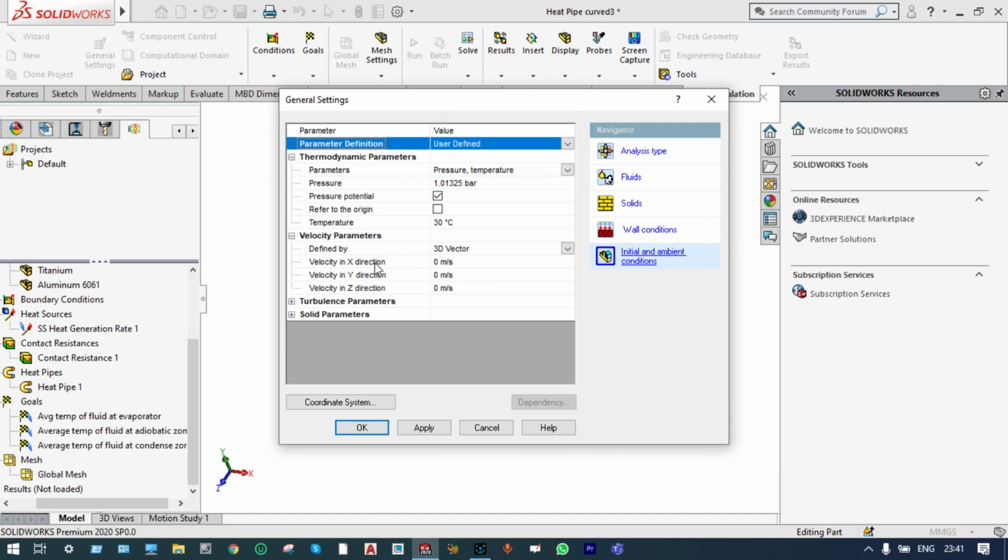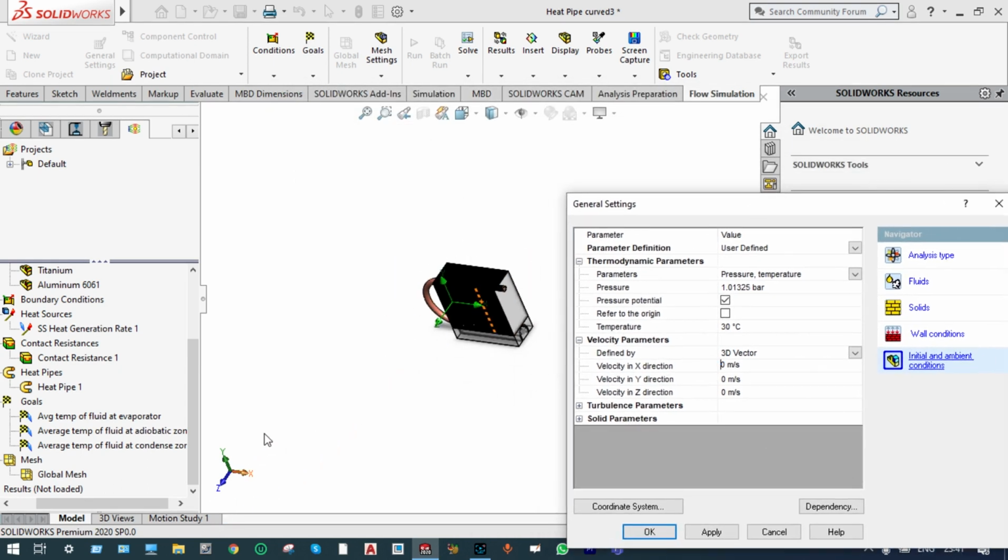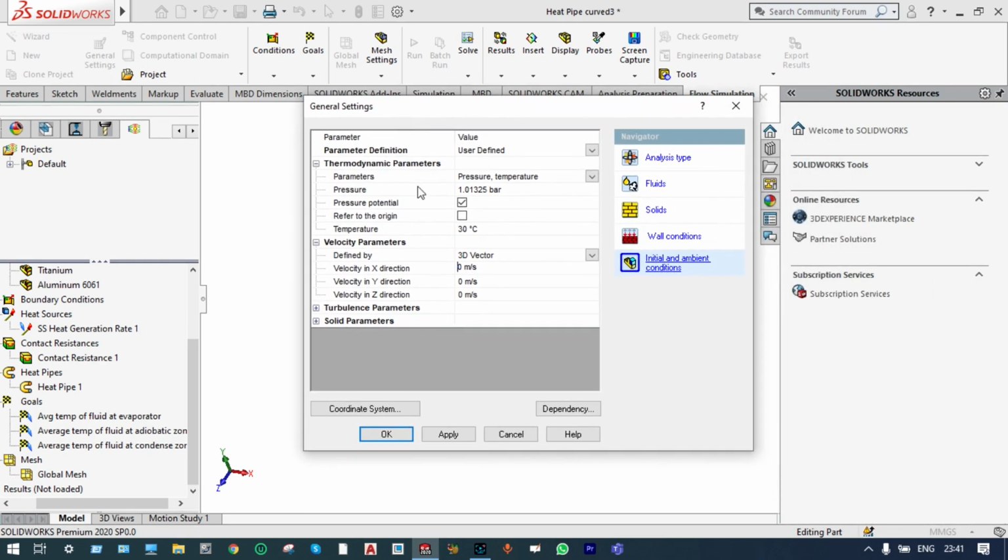From there, we can select that air will be flowing at a velocity of 30 meters per second with some specific direction. Let us seek the direction of air. It can be obtained from here. That means it will be flowing from Z direction, right? You can see the direction of air. It will be flowing along Z.